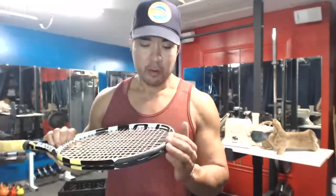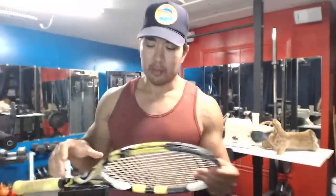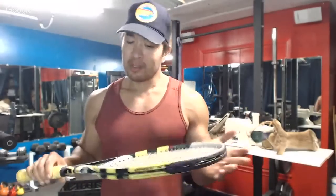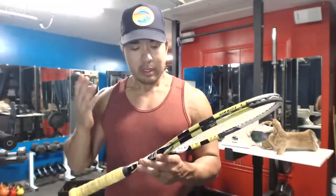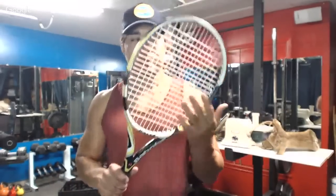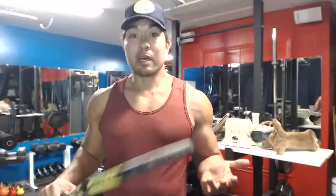And make sure there's no splintering or anything in the carbon or the graphite or whatever material you're using on the racket. But one of the most important things that I look for when I hustle rackets at thrift stores, it's typically at thrift stores where I find these things, is the thickness of the overall racket, right? The thicker I see the racket, the more excited I start to become and the more liable I am to look it up on eBay, right?